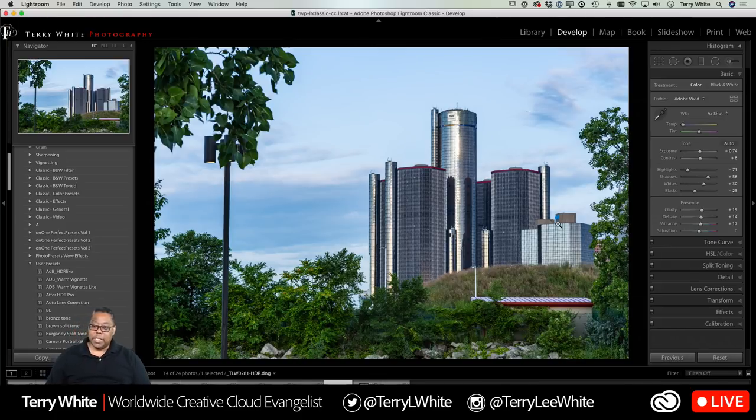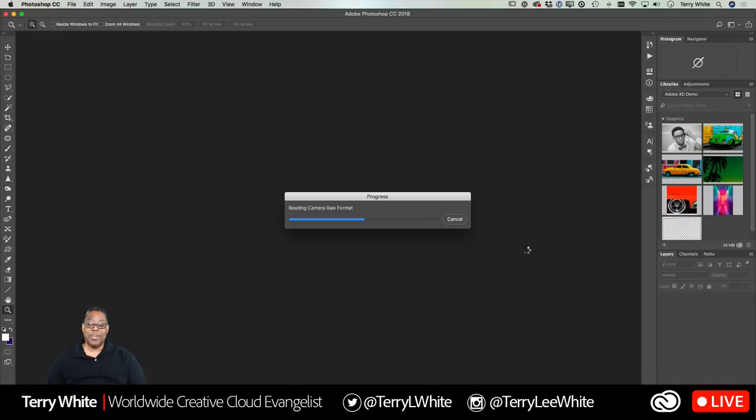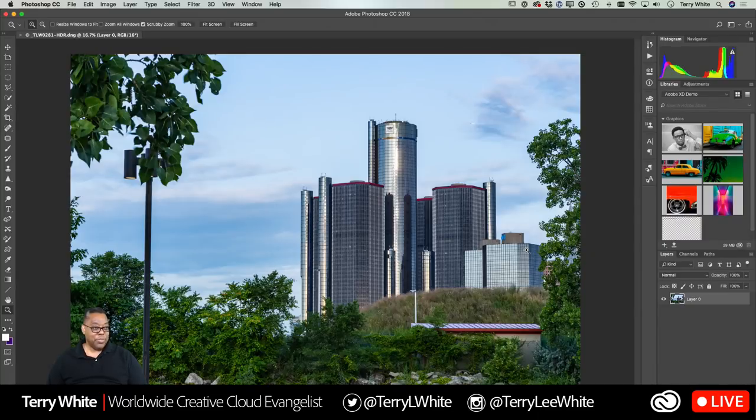Okay. The next thing I want to do is get rid of my distracting objects, like this building here. What is that? That serves no purpose in my photo. This light running into the tree, that kind of serves no purpose in my photo. So, sounds like a trip to Photoshop to me, so Command E. Because that would take just way too long to try and do it with the spot removal tool in Lightroom.